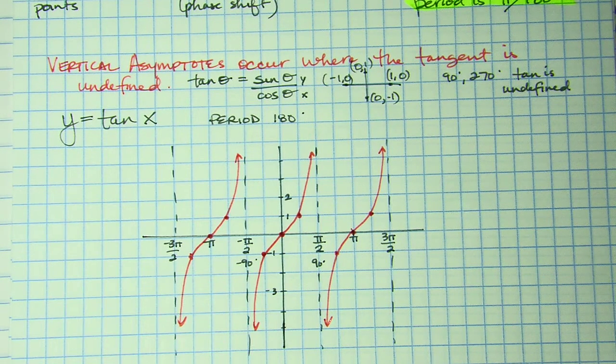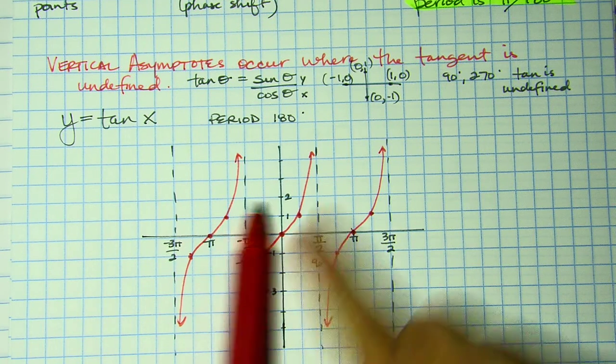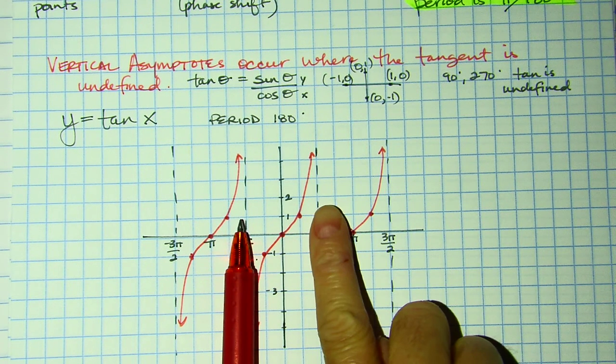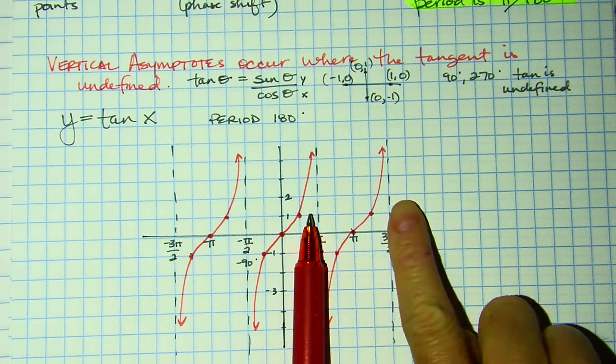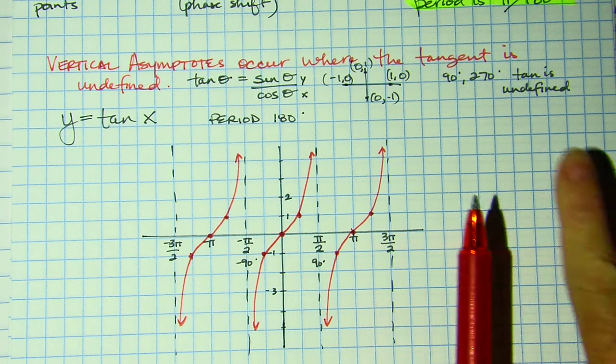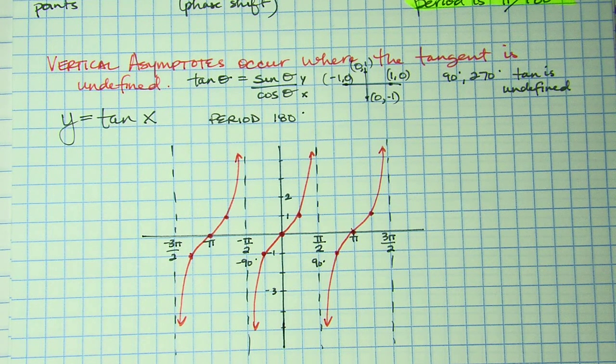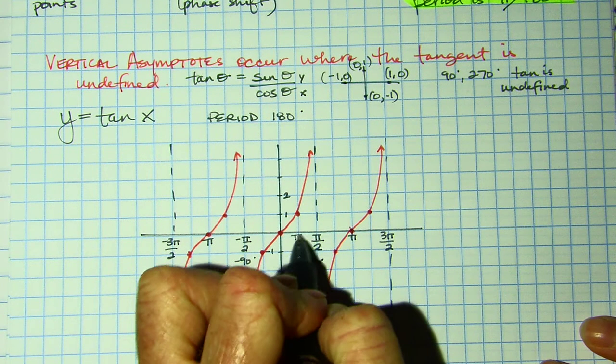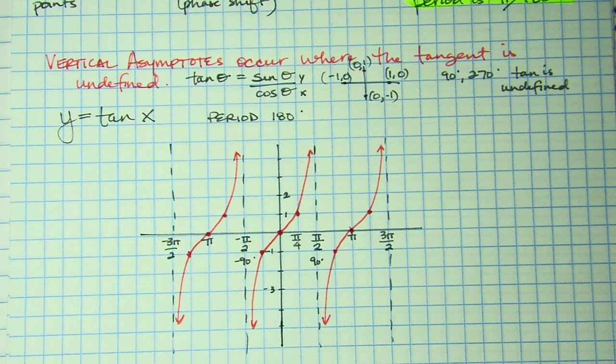And so there's my graph. You can confirm this, but I have a full cycle. This is one full cycle, this little loop in 180 degrees. And then I have another one in 180, and then it will keep repeating every 180 degrees. So remember, if this is pi over 2, this is pi over 4. You'll be really good at fractions here.